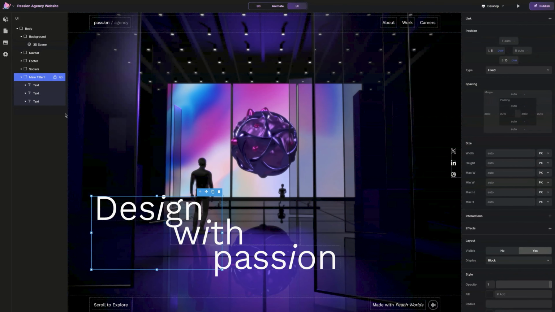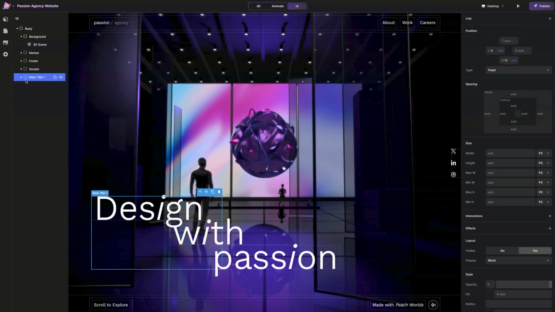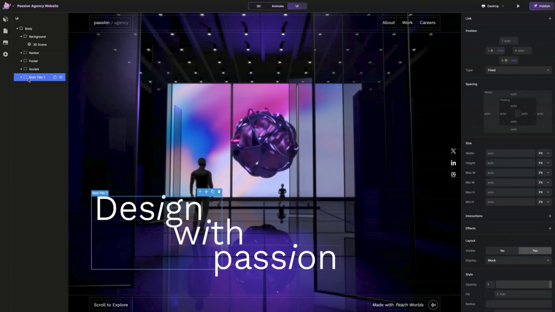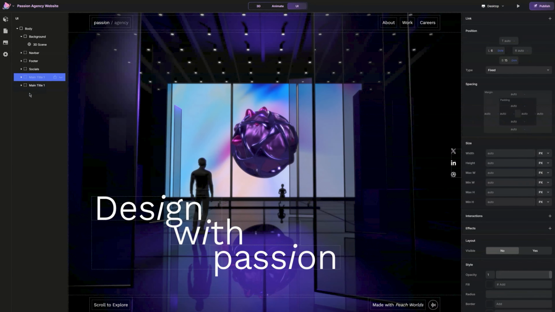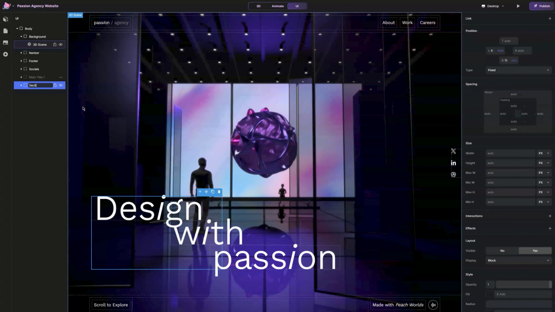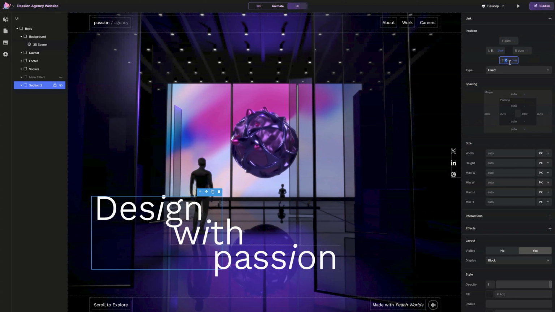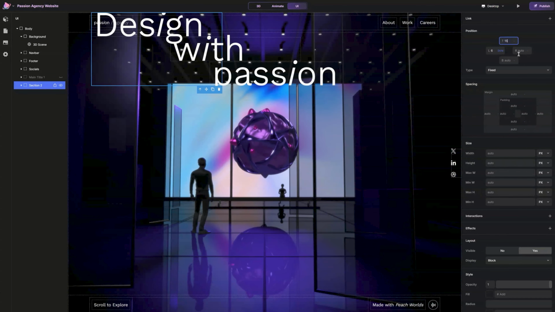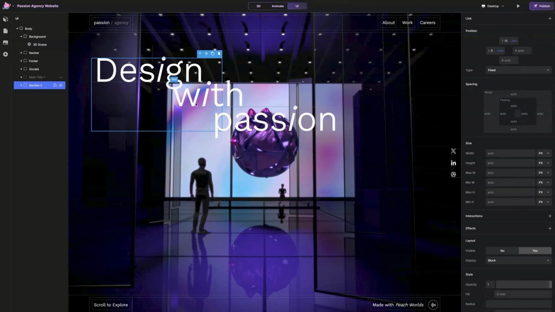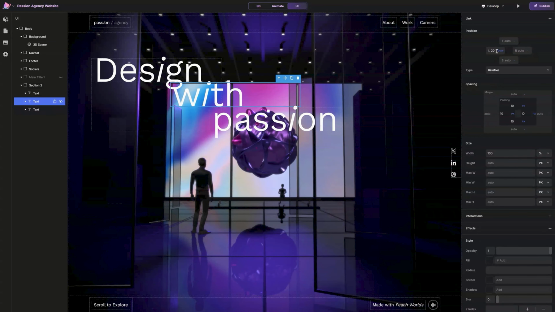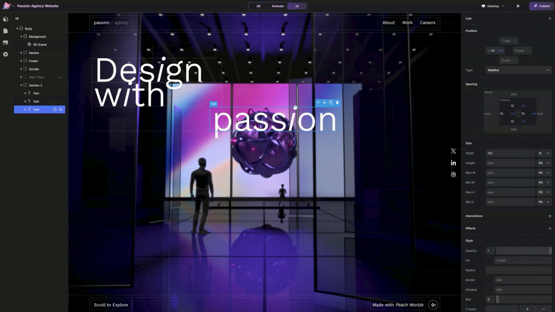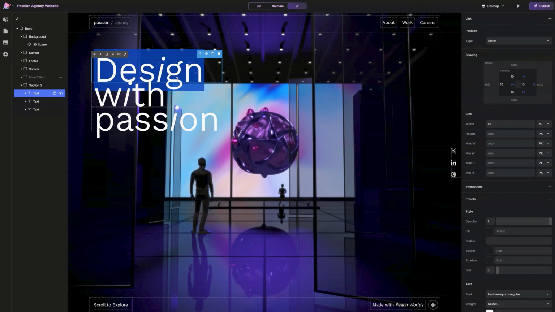Now let's move on to the second one. But instead of making it from scratch again, let's copy paste this one. And let's hide this. Let's call this section 2. And there we go. This time, let's change the bottom positioning to top, so it's aligned to the top. And let's go ahead and remove the positioning here. And let's do the same for this one too. Let's change the text here.